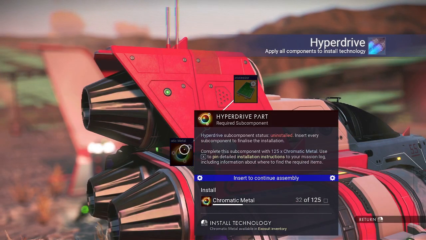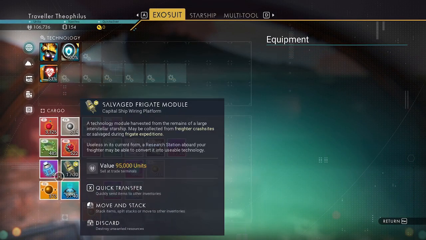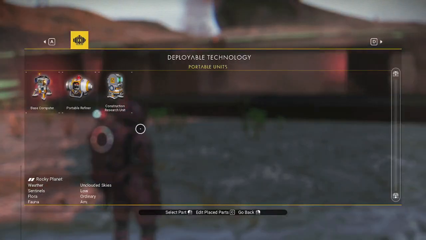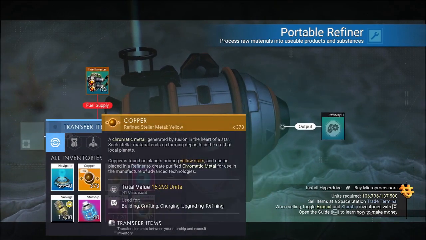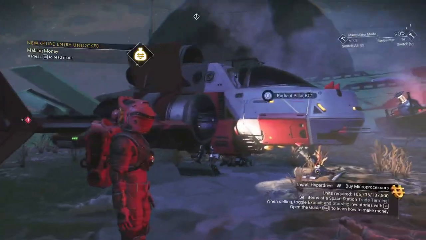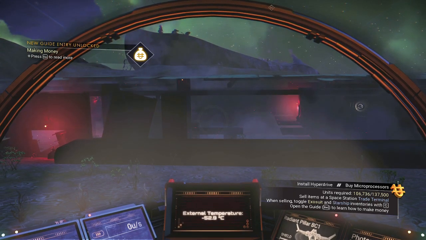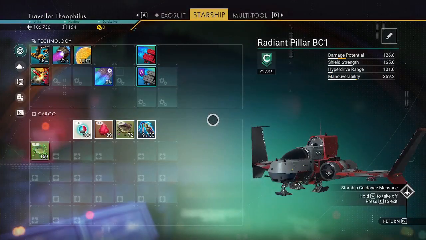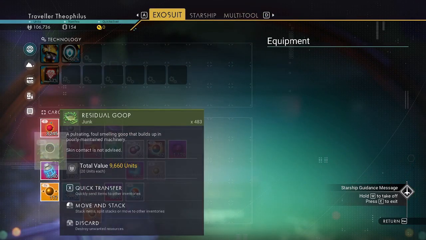We need 125 chromatic metal, which means 250 copper and 5 microprocessors. We have enough copper, so let's do that now. We said 250, a little bit more is fine. You can always use more chromatic metal. Now it says we need 137,500. So that's about 21,000 more. First of all, let's move this to the spaceship.